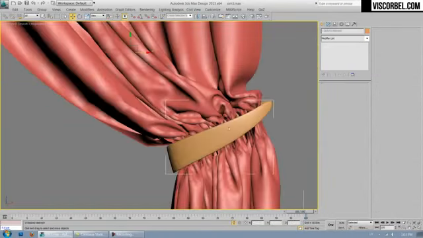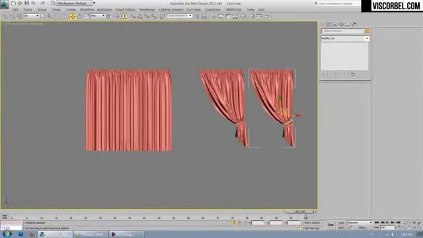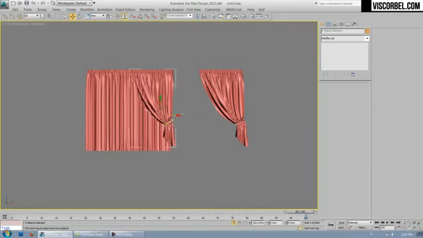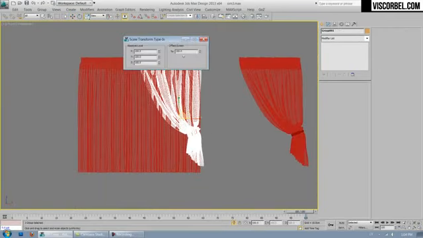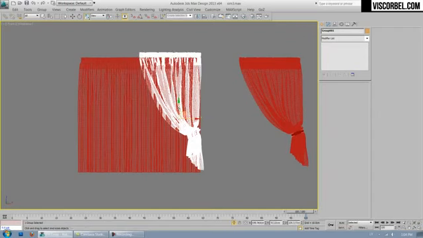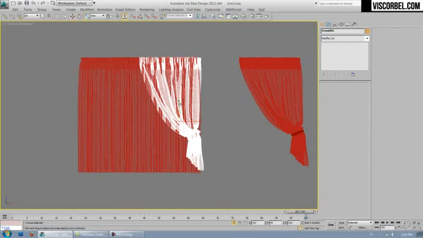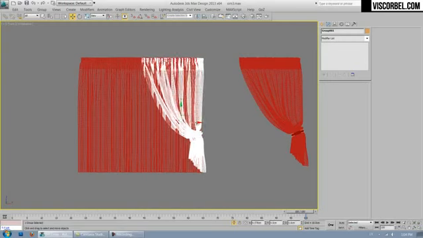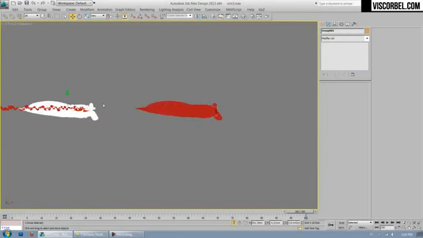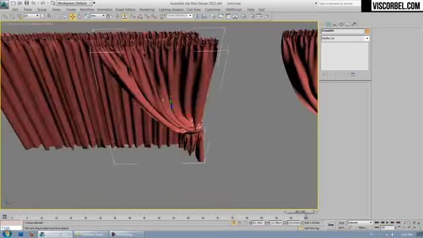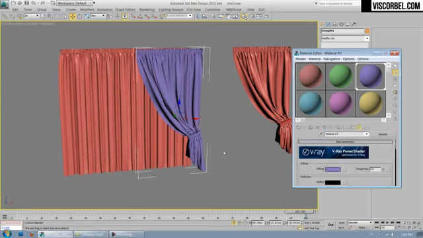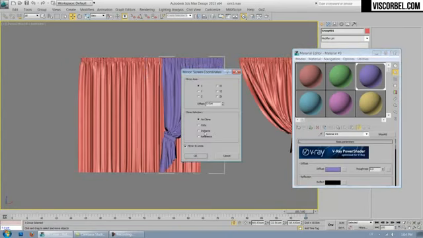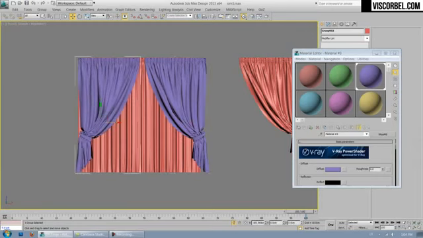Right. Let's group the thing together and maybe scale it a bit larger vertically. Mirror to make the other side, and there's your curtain.